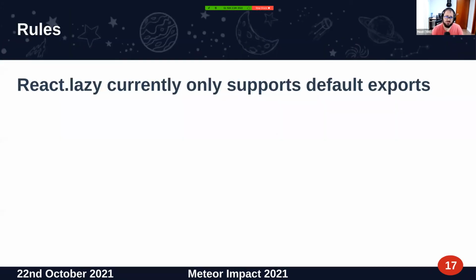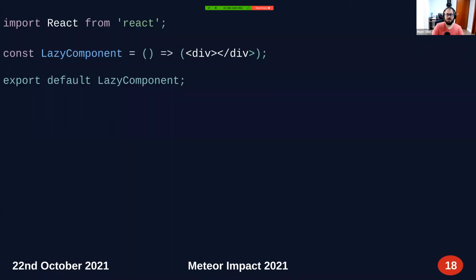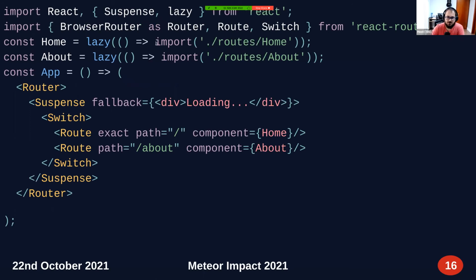Okay, there is one gotcha here: React Lazy currently only supports default exports. So when you write your component, you might be used to exporting a named export, like export const LazyComponent. But if we go back here, the import is not using named imports.